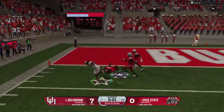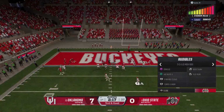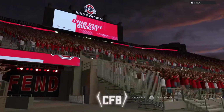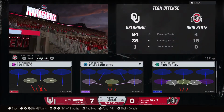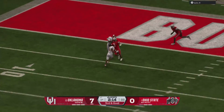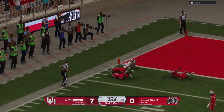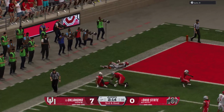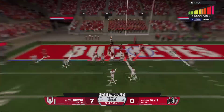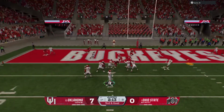Looks to the left. Pass caught. Showed off the stiff arm, but nowhere to go. He's held to a short gain. And the crowd coming to life here, trying to help this defense down in the red zone. And now a timeout quickly called by the defense as they try to get everybody on the same page here. And this big crowd doing everything possible to inspire this defense down here near the goal line.